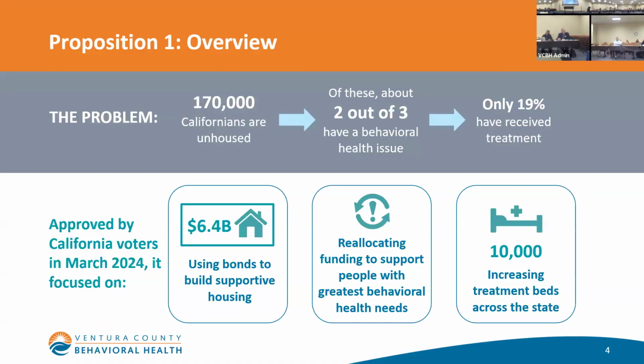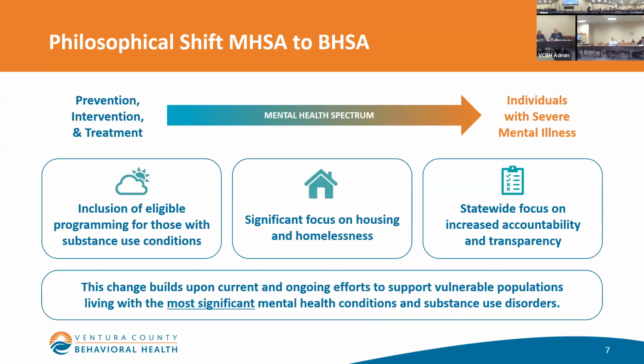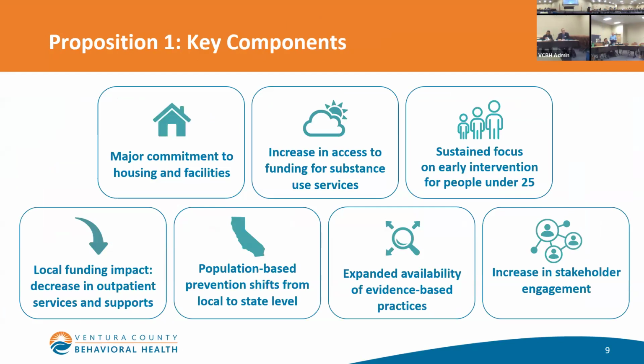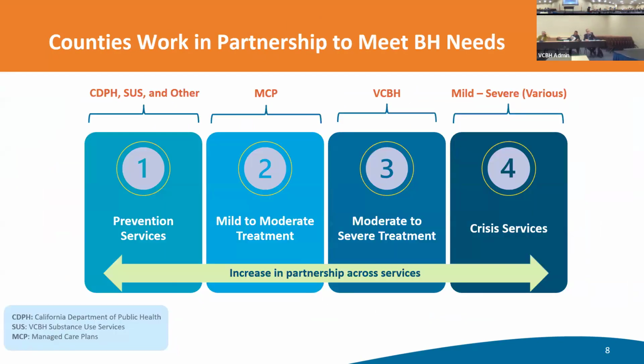So first off, by passing Proposition 1, which the voters did, they prioritized housing, right? And so housing now is a new piece of what the Behavioral Health Department is engaged in doing, particularly housing interventions for people with chronic and severe behavioral health needs. So because that comes in, right, and it's 30% of the funding, it dislodges some of the existing status quo. And the thing that it most obviously touches is what we traditionally used to call prevention and early intervention programs and outpatient stuff in the community, and a lot of the prevention work of like stigma reduction and general education and those kinds of things.